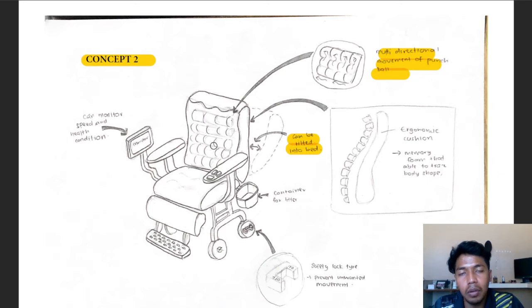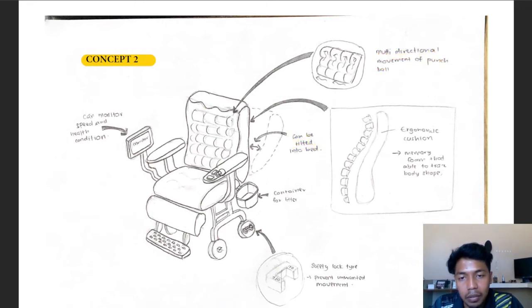The massage ball can be multi-directional, so it can move horizontally and vertically. So it will provide different movement for the body of the bedridden patient, and it will prevent bed sores.